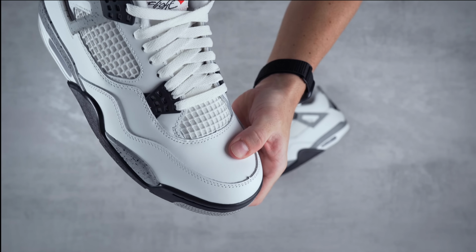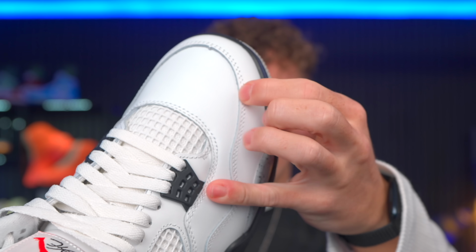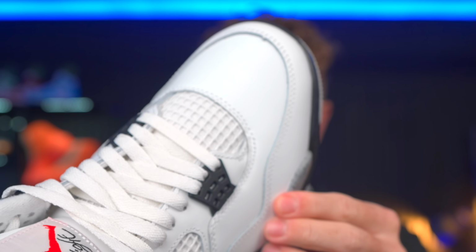Now, I've been yapping for a hot minute, so let's get down to the materials because that's where it did kind of take me by surprise. So the main thing that you're going to first realize when you pull these out of the box is this leather is thick. Like it's almost a little bit jarring looking down because you see these leather panels so abruptly. I mean, mainly around this mudguard area, like look at how thick that leather cut is. Because of that, it also feels pretty stiff.